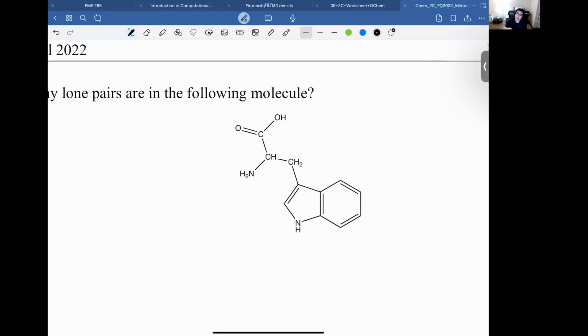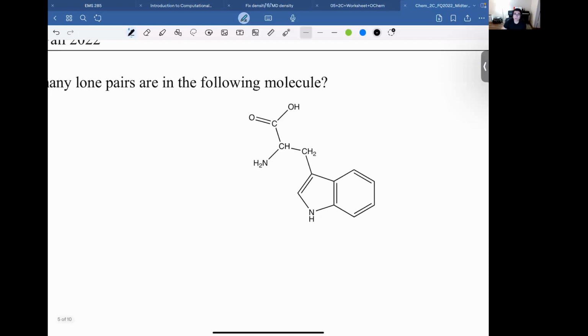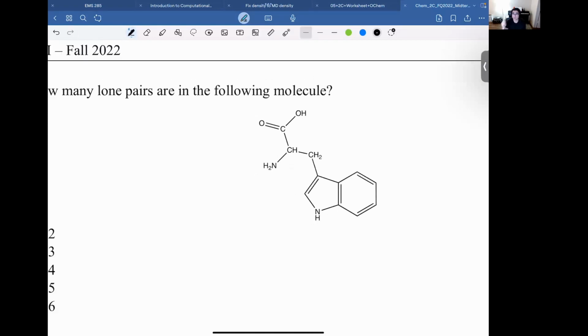You go to the next column, that's where you see oxygen. This is not really true for sulfur, but it's true for oxygen. Oxygen wants two bonds, and there's a reason I am saying this. It does relate to lone pairs. Oxygen wants two bonds and two lone pairs, while halogens want one bond and three lone pairs.